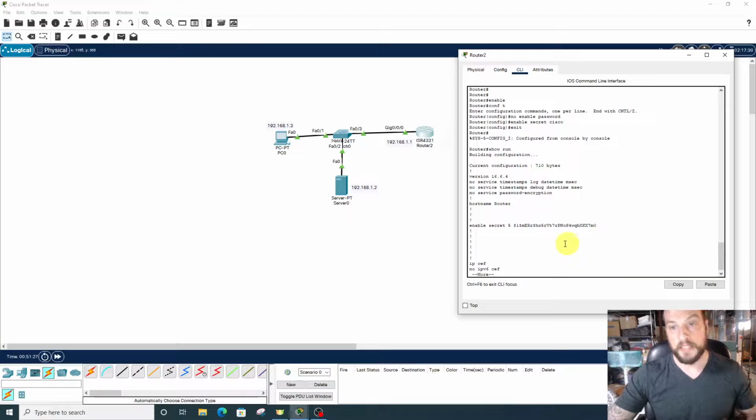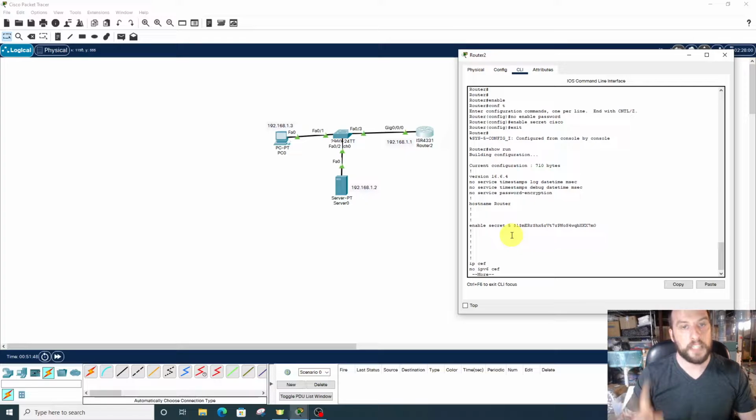So that's that. Types. Type 5 password means I typed in the word secret. Type 9 password means I typed in the words algorithm-type. It doesn't work on Cisco Packet Tracer, but I'm going to type in the command so you can see what it looks like. Type 9 is the most secure.